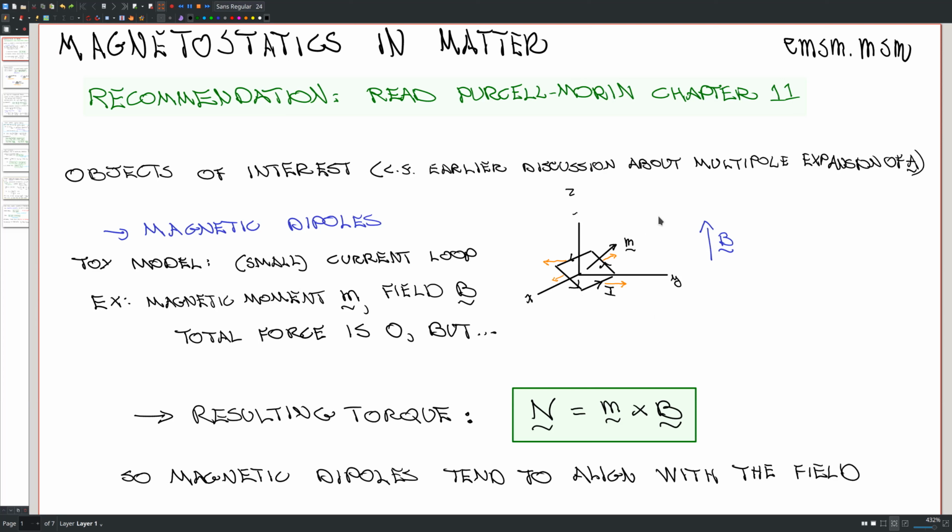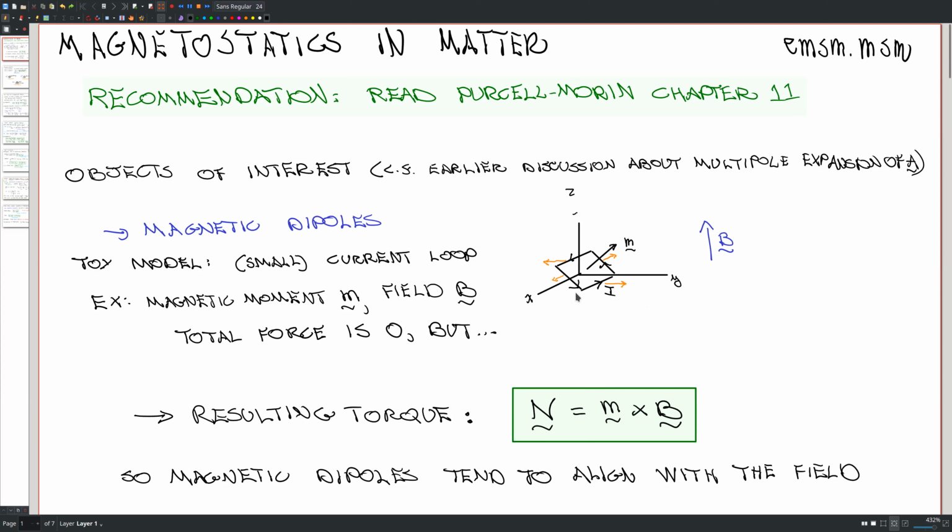First of all, what happens to them if they are placed in an external magnetic field, here represented by the blue arrow B? Well, let's just see how it goes. You remember the Lorentz force law. It tells you that charges in motion in a magnetic field encounter a force. So in this case, we've got 4 contributions to the force on this loop. So let's take it chunk by chunk. Maybe we take this chunk first.